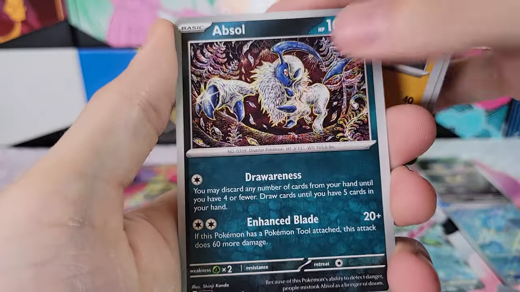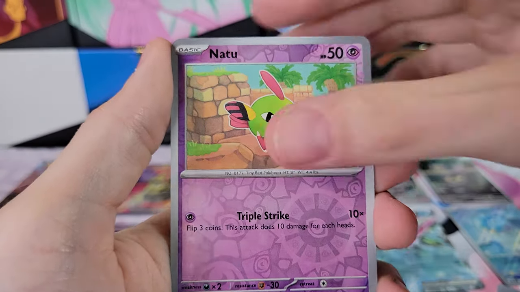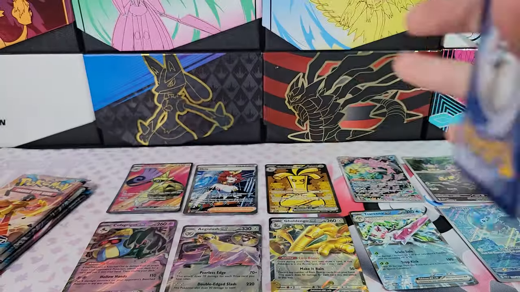Steenee, Gliscor, Absol, Elekid, reverse, and then reverse Natu and Chi-Yu, holo rare. We've got 4 packs left. We can get a hit in 4 packs. We currently have, what, 2, 4, 6, 8, 10? We have 10 hits right now. Hopefully we can get 1 more out of 4 packs.